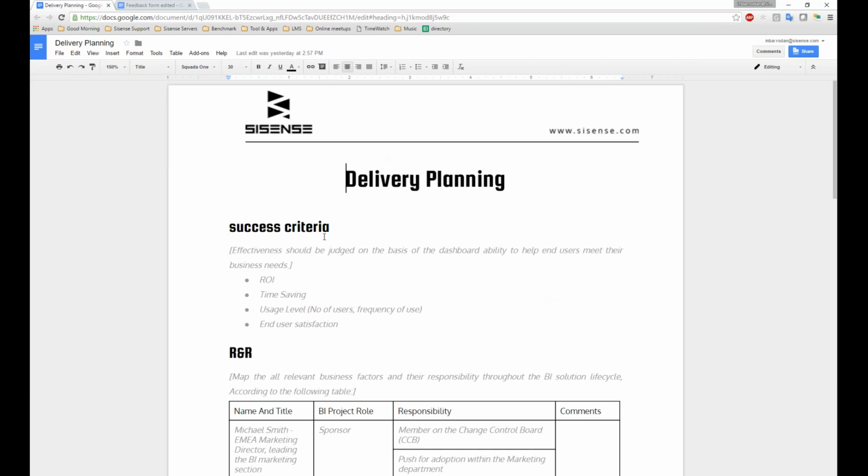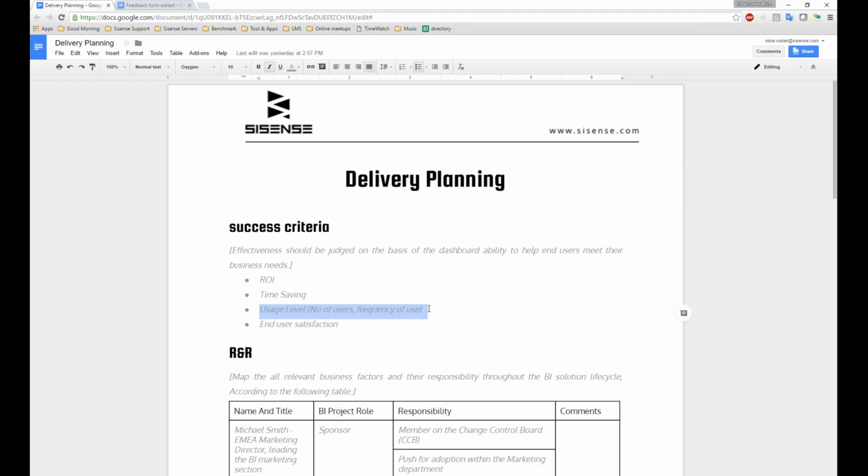So first point was the success criteria. Success criteria for a BI solution is often the usage level. The usage level is the number of users and the frequency of use.